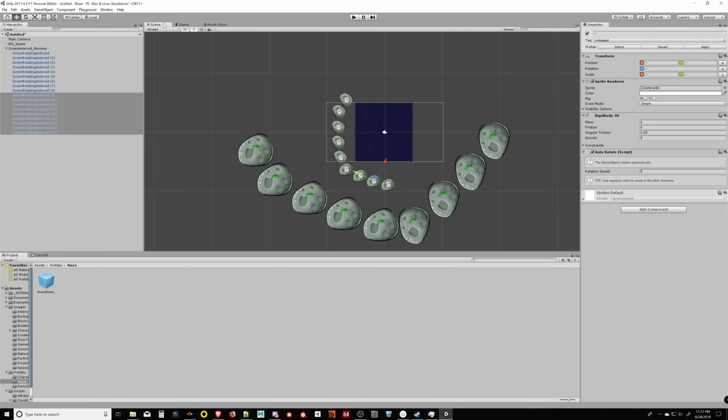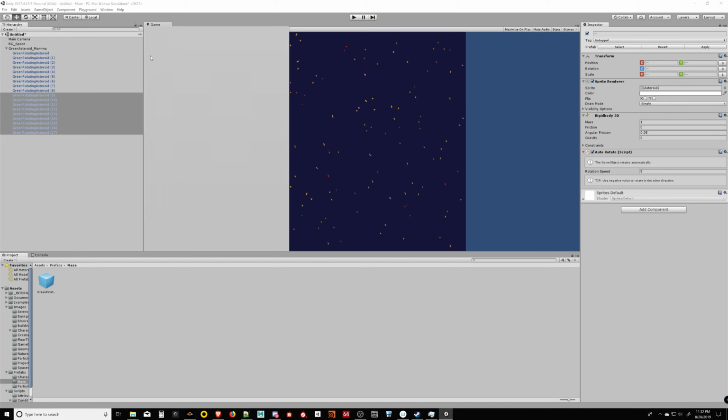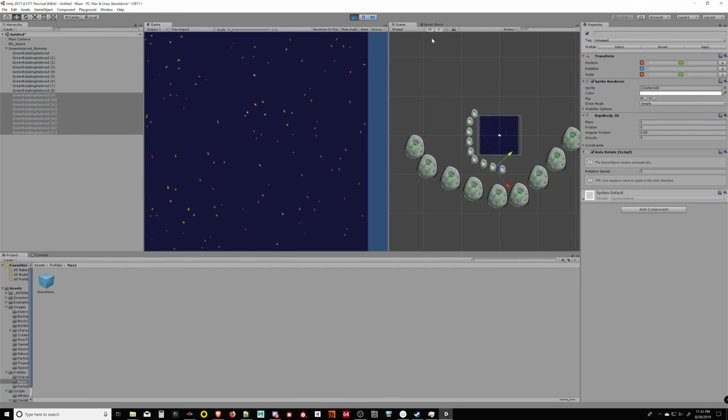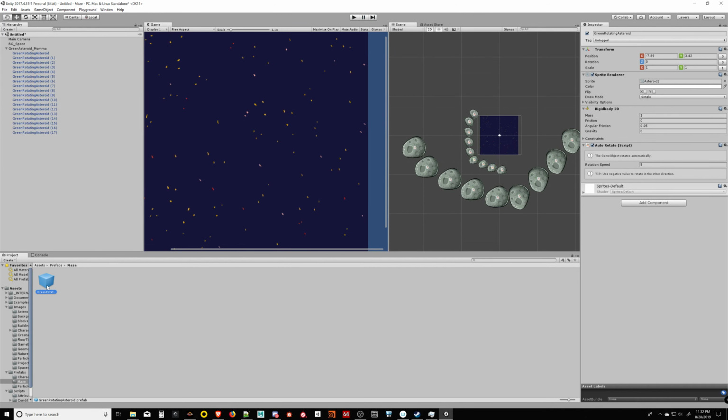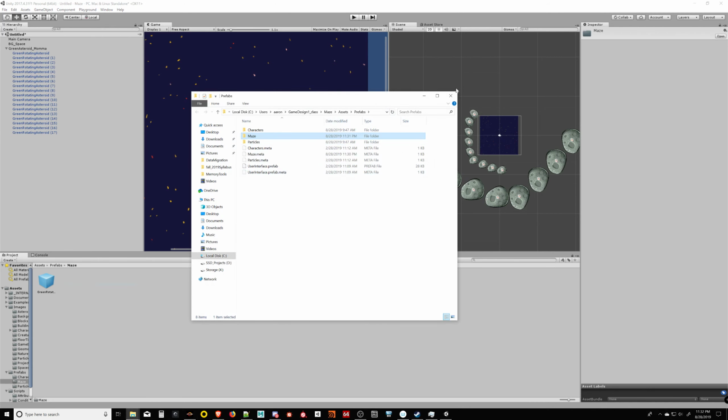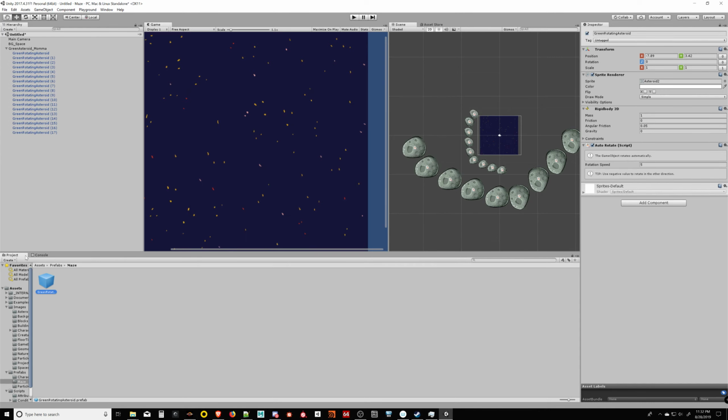Let me split my view. Just pull this tab off here and set that over to the side. So yeah, you can copy, you can duplicate, move, rotate, and scale these things. So you've got quite a bit of freedom in how you lay these out, and they're all being sourced from this prefab right here in your assets. Remember, this is living on disk, right? So if I show that in Explorer, it's living in the disk. This is a whole directory structure.